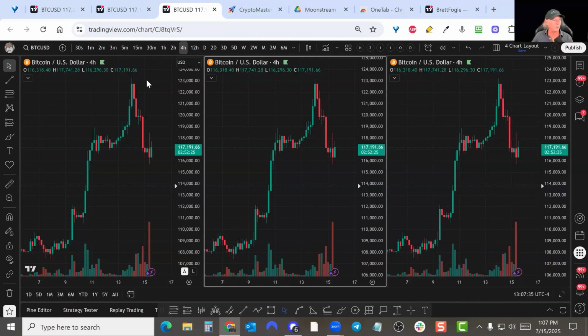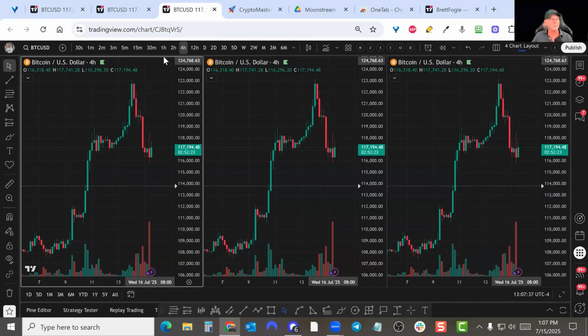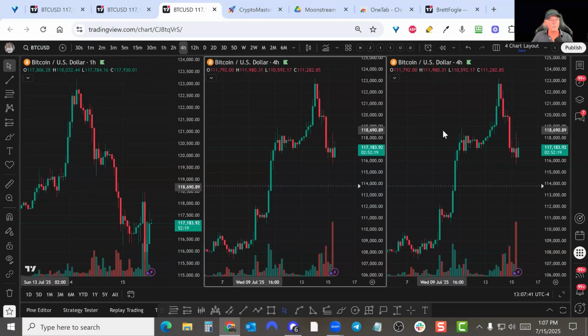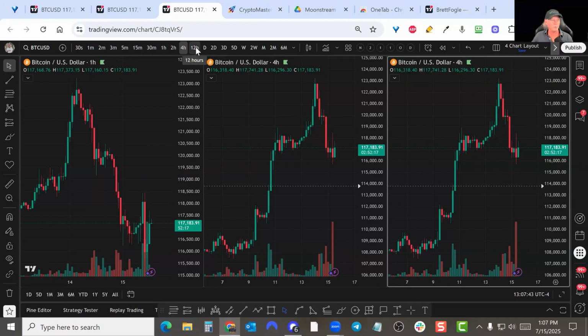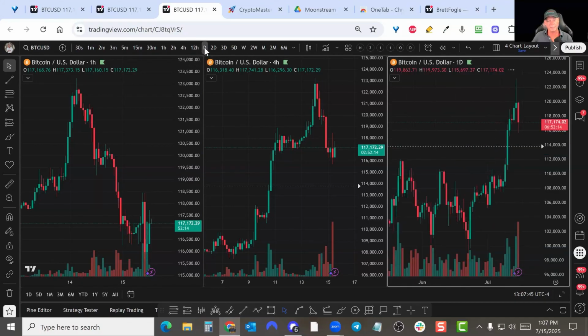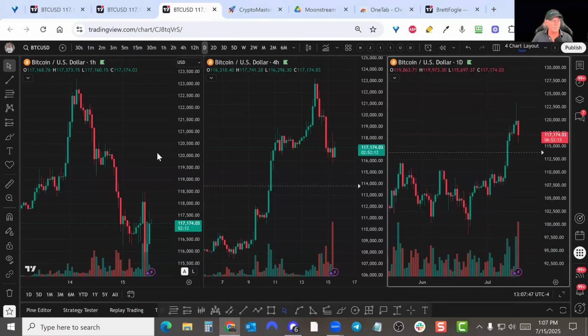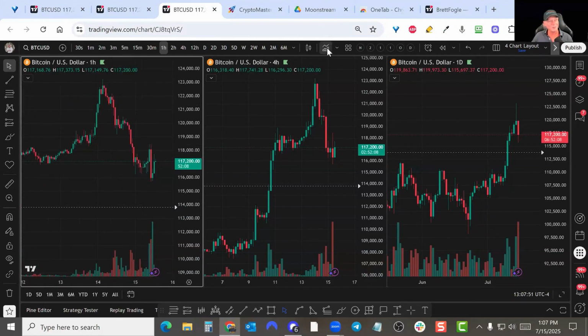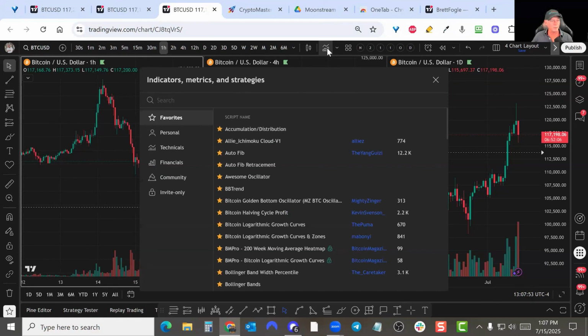So we can jump over here, and now I can click on highlight this one, turn that to a 1 hour. This one is a 4 hour, and then let's say this is going to be the 12 hour or the daily, right? So there you go, and you can have different studies on these as well. You go into your chart setups, and I want to just kind of revisit this.